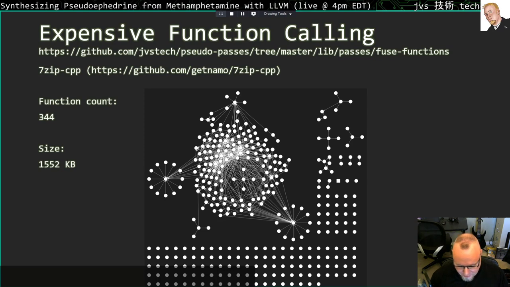There's another project called Shell LLVM that does that. But I had to take it even further and make it so that once another function was inlined, it would check again to see if there were duplicate function calls being made, because the original one didn't do that. And it took a while. I think I spent more time on this than anything else that you're going to see in here.